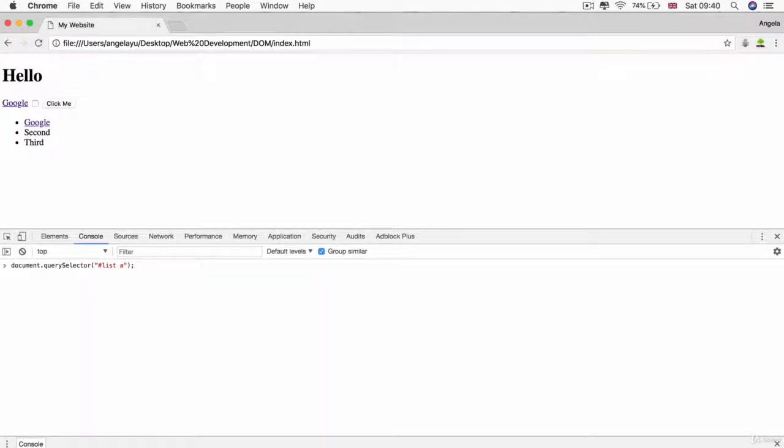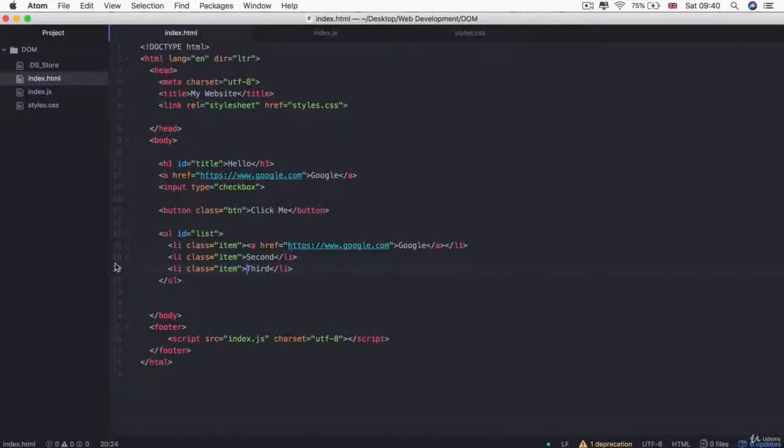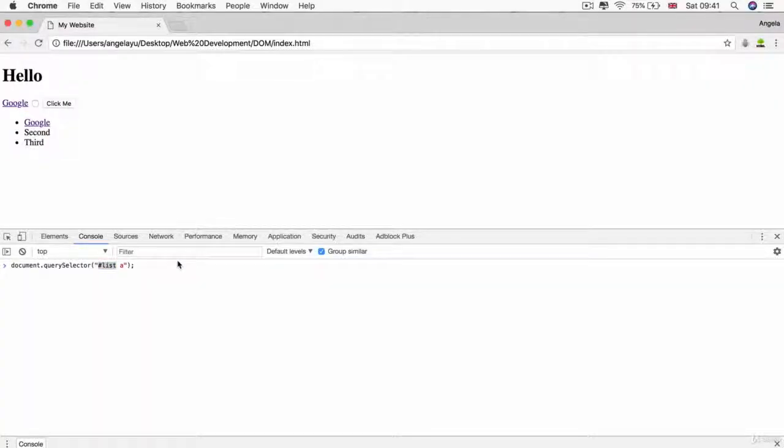So for example, in this case, what do you think I will select based off this selector? 5 seconds, see if you can get the answer. All right, so this is a hierarchical selector, as you can tell by the space in between the two selectors. So in this case, we're looking for an anchor tag that is inside something that has an ID of list. So in that case, that is going to be this one, which is a child, or rather a grandchild of this unordered list with an ID of list. And if I hit enter, we can confirm the answer.